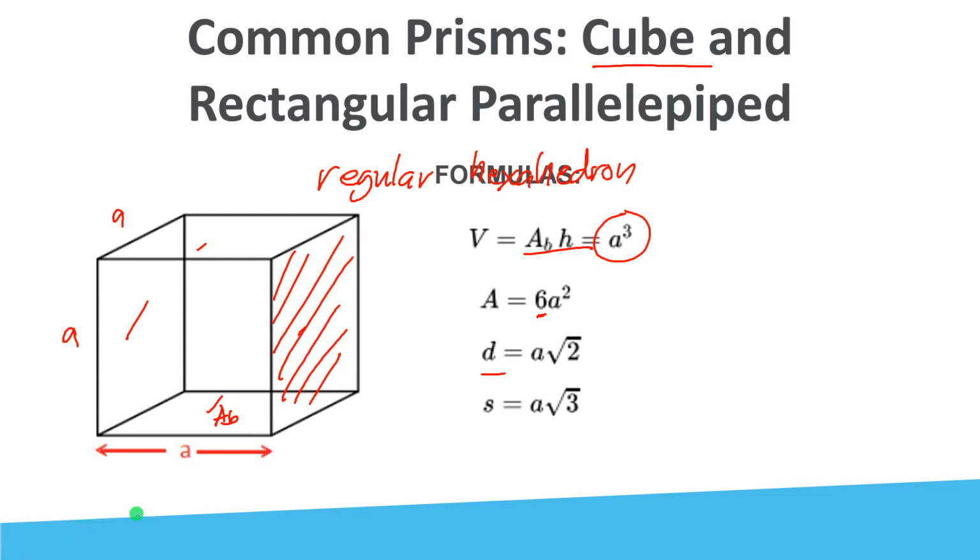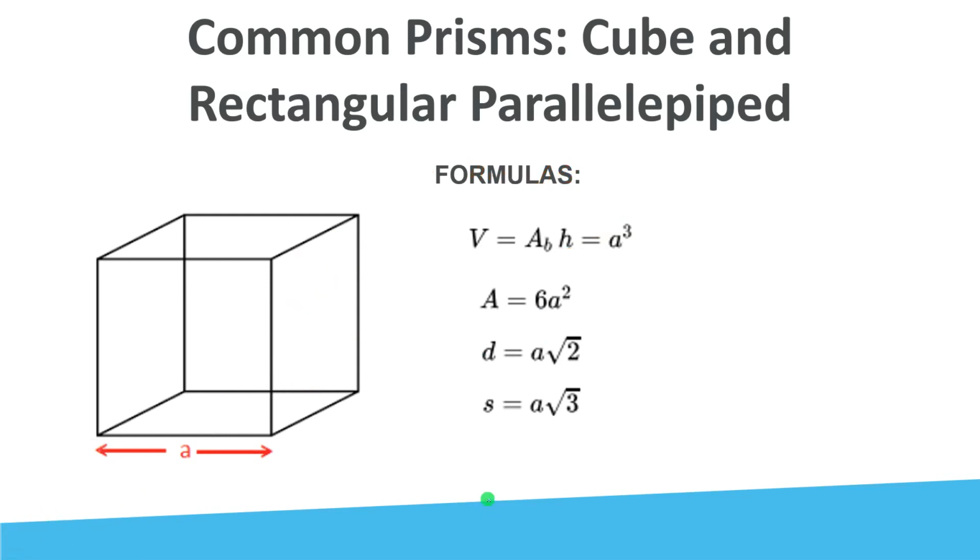So if we choose one face, and we take the diagonal of that face, this one is the face diagonal. This formula is just derived from using a right triangle formed by this face. So if this is A, this is A, this face diagonal is just the hypotenuse of this right triangle.